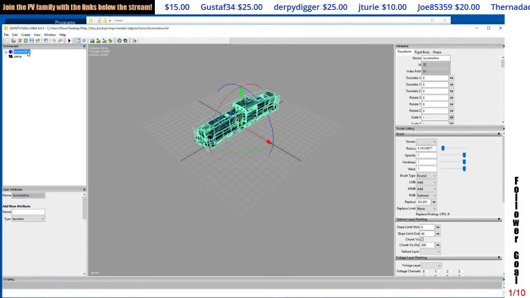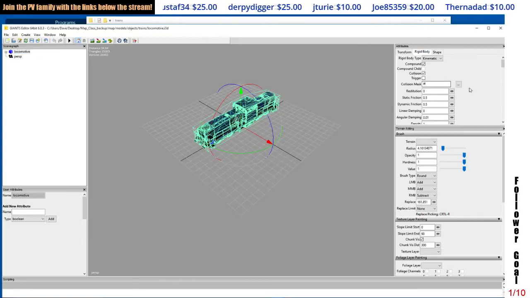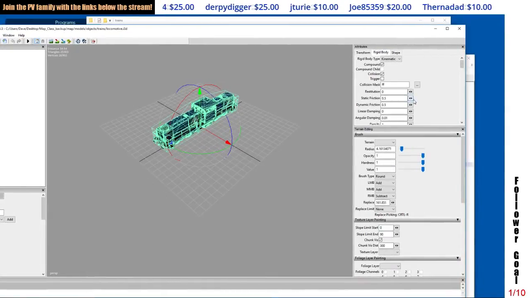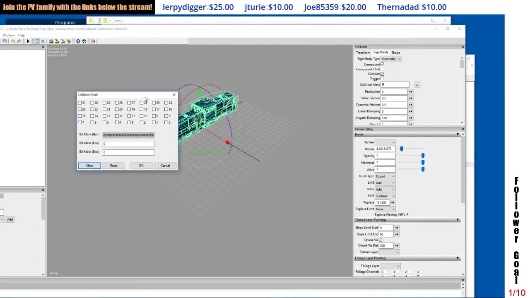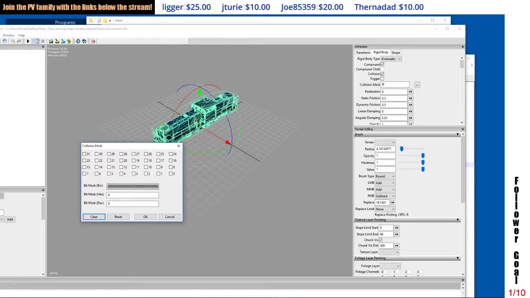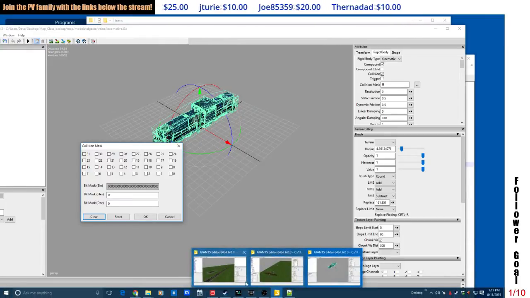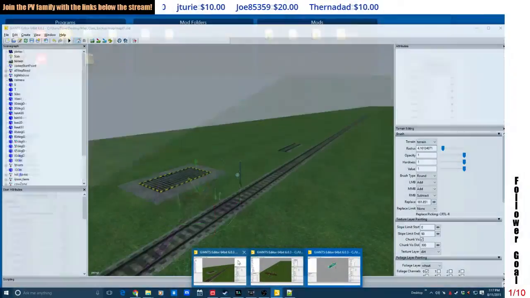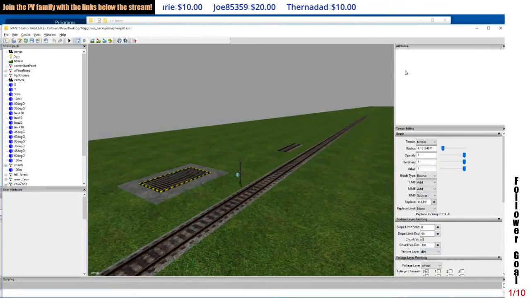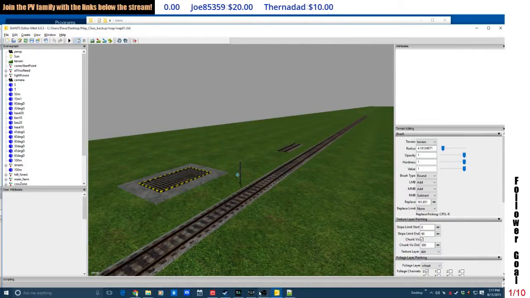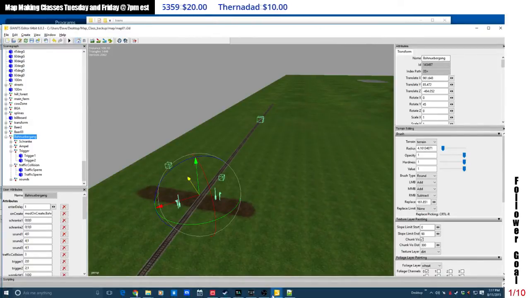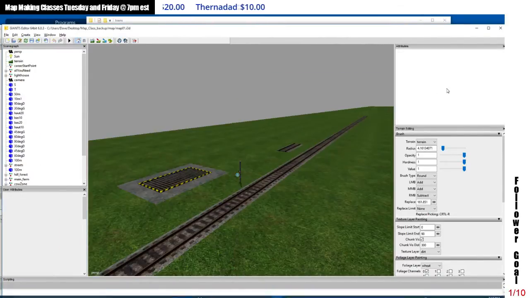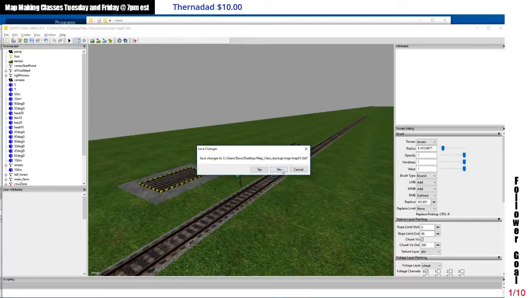And it's very simple. Just go to your locomotive and go to rigid body, and I kind of almost forget the numbers here. But you got to clear all these, and let me see. I am going to check real quick on my other map that I was working on. Let's see which one I'm working on here. I got too many copies of this map open. Alright, that's the one we want to keep open. This one here, we're going to close.